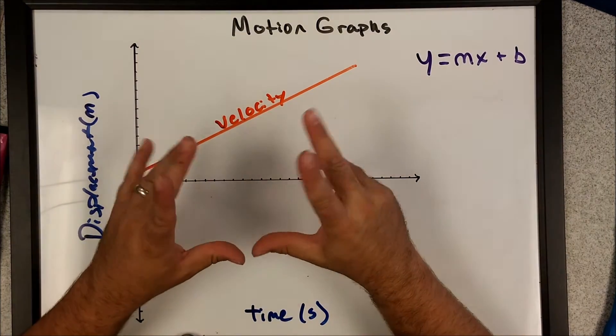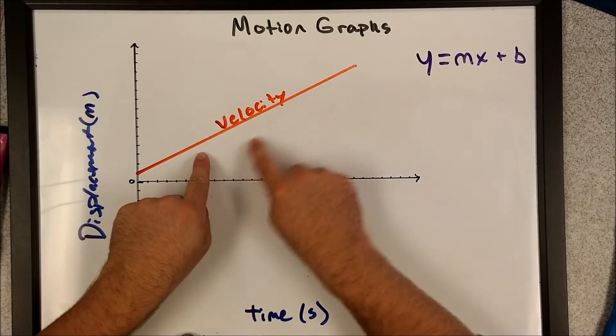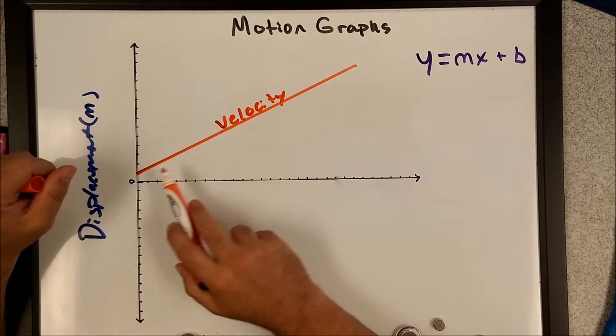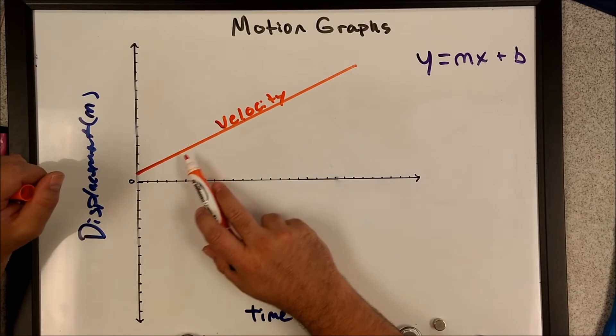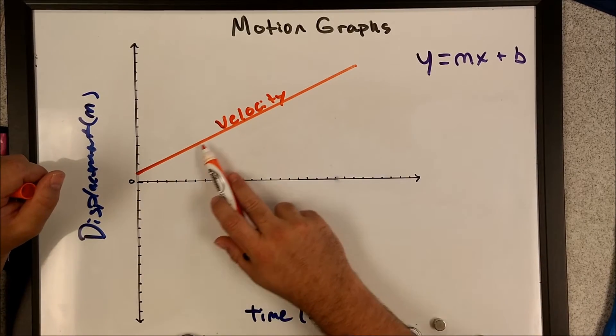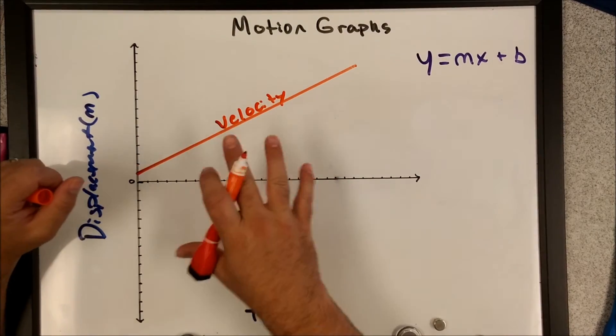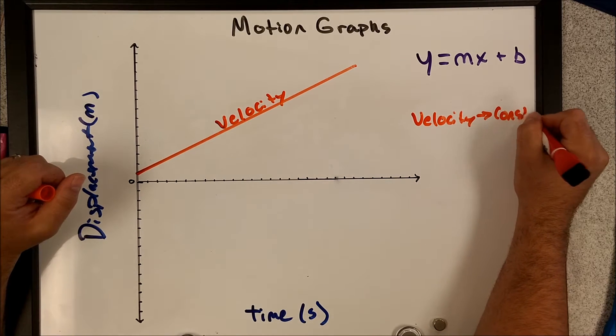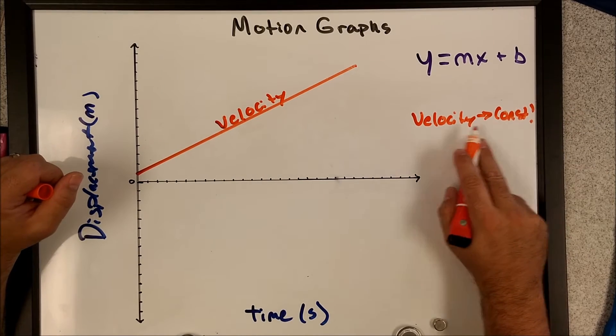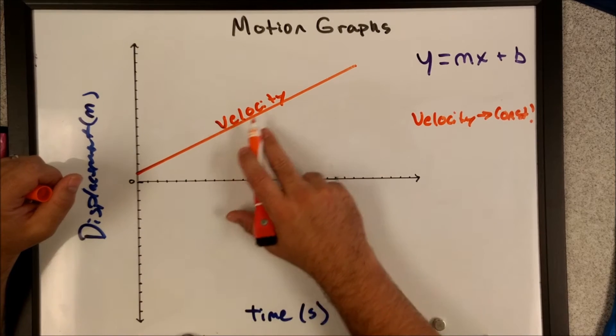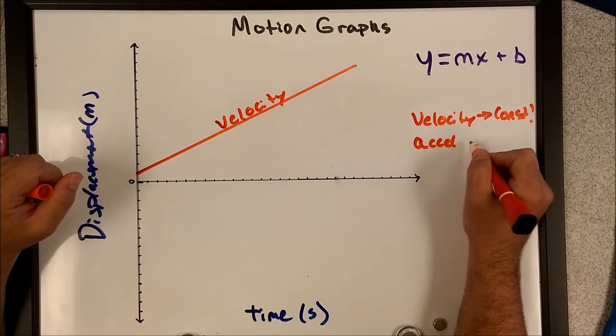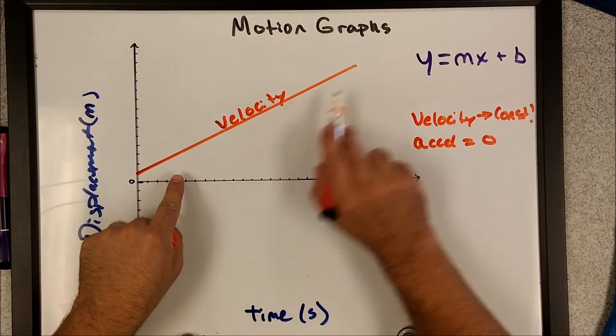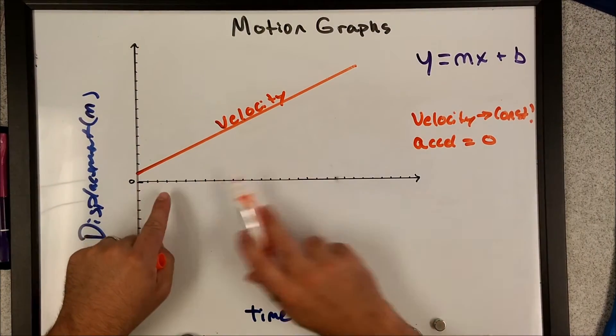Okay. Velocity time graph. Or not velocity time, a distance time graph, slope being velocity. What do you know about this slope? In this example, what do we know about this slope? Well, it's a straight line. And what does a slope of straight line represent to you? A value that's not changing. So in this example, for this displacement time graph, we know that the velocity is constant. If the velocity is constant, that means the velocity is not changing, which also tells us this object is not accelerating. Acceleration, therefore, is zero. Again, there were no numbers here. I didn't tell you this ahead of time. You can just look at this and say, okay, straight line, displacement time graph, constant velocity, acceleration is zero. Cool.